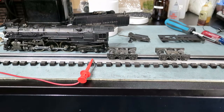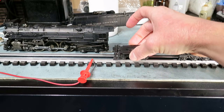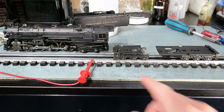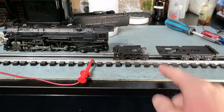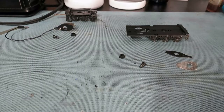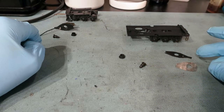Once you have the orientation of the trucks, match the frames to the orientation of the locomotive. So this is the end that will connect to the locomotive. That's the end that will connect to our train. We're now ready to install the trucks onto the frames. And here's what you're going to want to do.